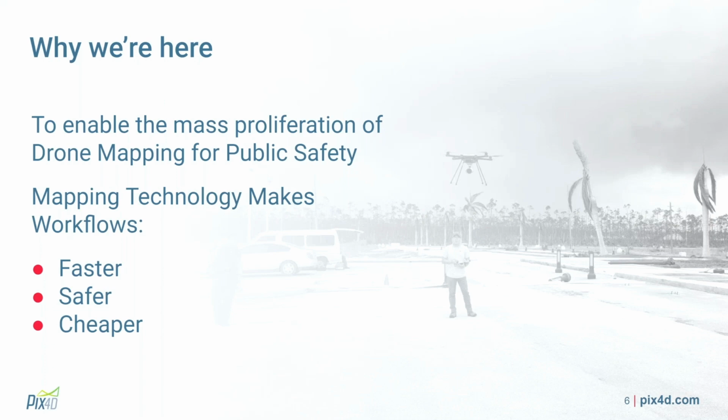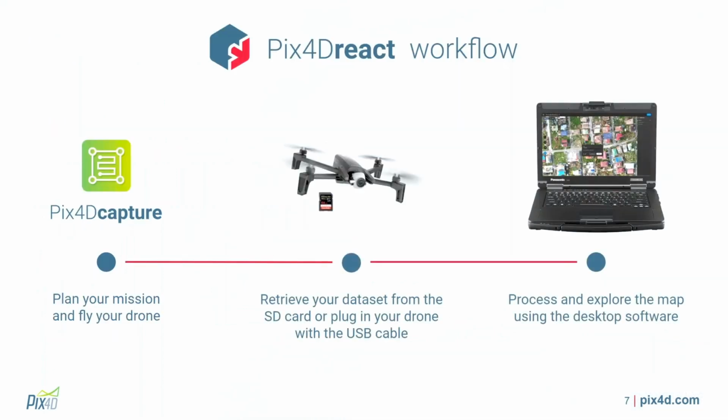And in addition, it's a much cheaper, or we should say economically efficient option, where this has not really existed before. A lot of times with technological innovation, we say you can get 2 of the 3. You can usually get faster and safer, or you can get safer and cheaper, but very rarely can you get all 3. And I think with drone mapping and Pix4D React, we've done a very good job developing this product line, and we really have enabled a tool that enables public safety workflows to be faster, safer, and cheaper. And so I'm really proud to bring that to you today. And with that, really quickly, we'll go through the Pix4D React workflow.